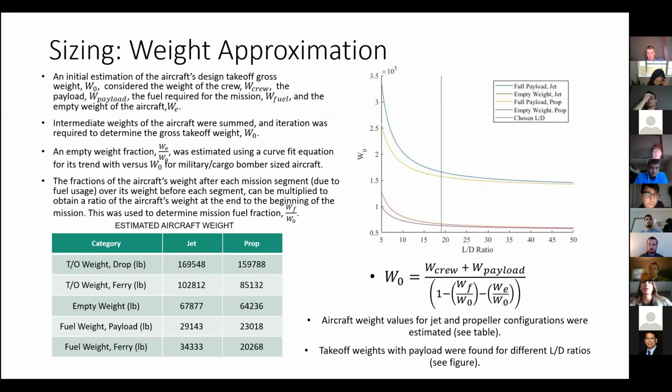So the equation we used is presented there, and then we obtain results for both jet and propeller configurations, since at this stage we hadn't selected one. And then this last plot here shows the evaluation of the sensitivity of the initial weight to lift to drag ratio. We chose a range of maximum lift to drag ratios ranging from 5 through 50, and we calculated results here on this plot. I think that's all I was going to say.